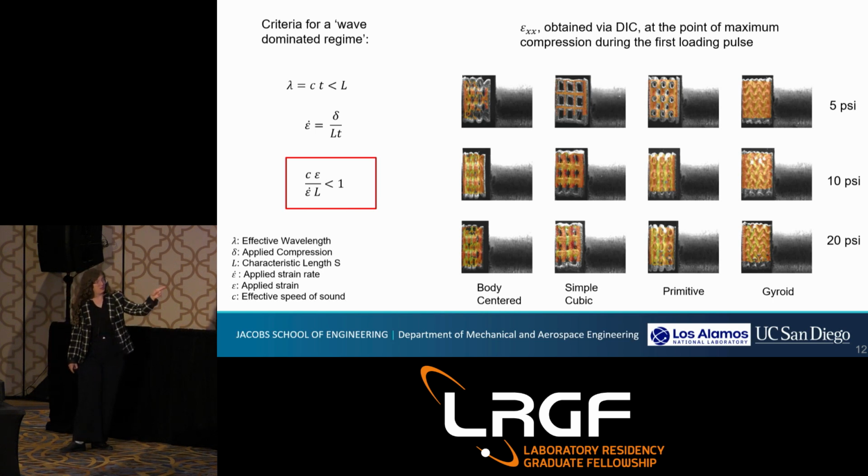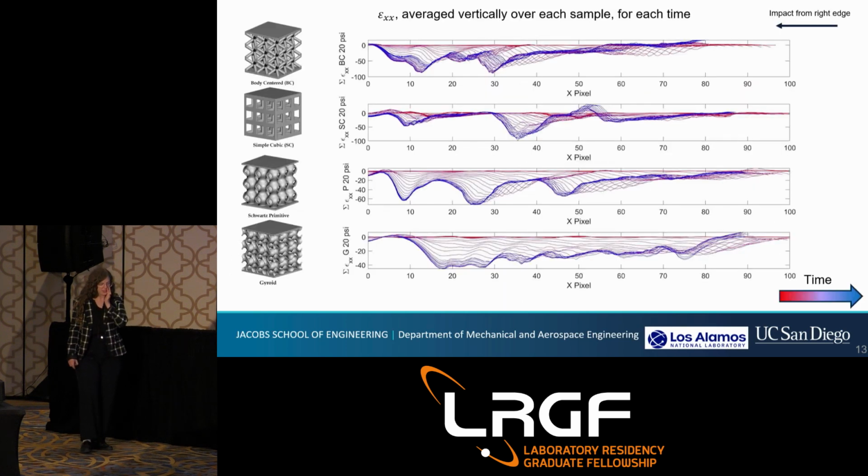And we think that this is important because a lot of other work in this area has looked at only the strain rate, but the characteristic length scale and the material and how fast things propagate through the material are also very important for whether or not you're actually getting localized dynamic deformation. And so this is, we think, maybe more of a complete picture of the story.